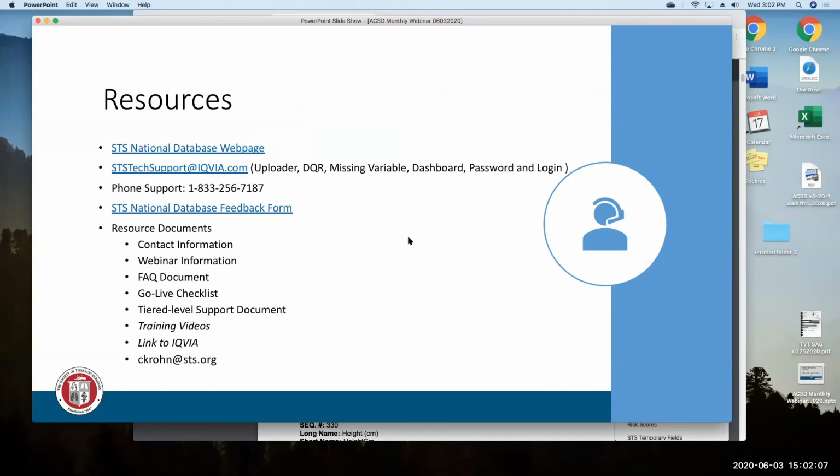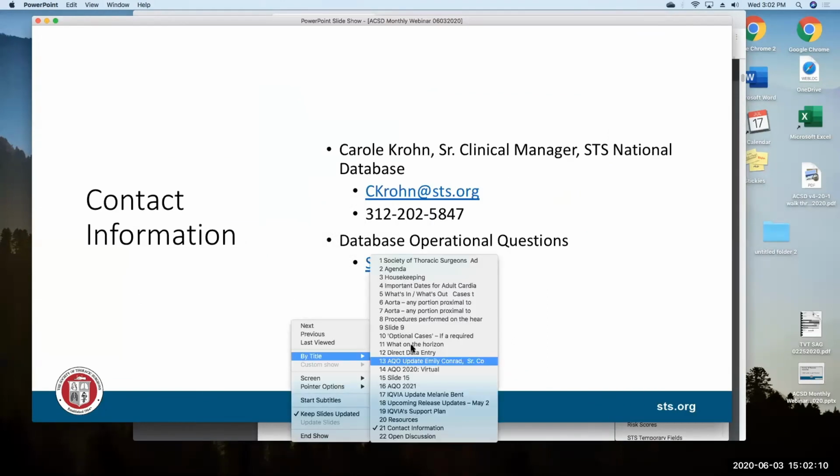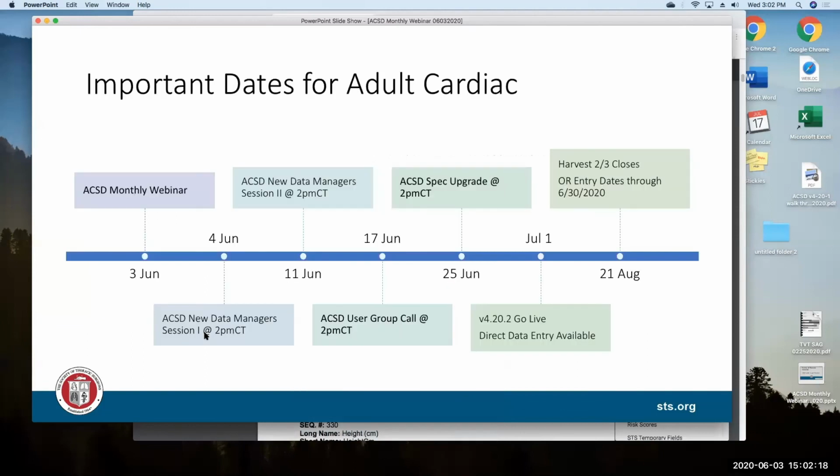If you're looking for some more information about the database, I think it's going to be very useful to join the new Data Manager webinar tomorrow at 2 p.m. Central Time. Don't have your PROC ID chart available, that's next week. But have STS.org open. Melinda's going to walk through some really great things. It's going to be an informative webinar for anybody who can join. I think everybody will gain something no matter how long you've been abstracting. So if you're able to join, please do. We'd love to have you.